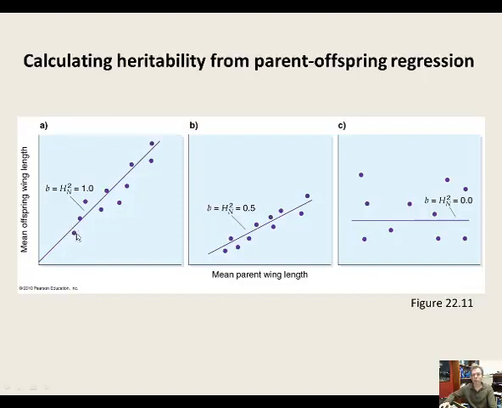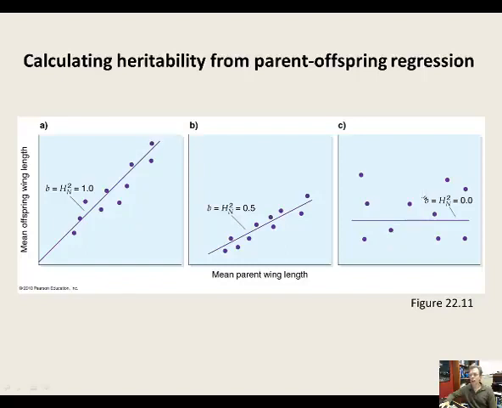For this one on the left-hand side, if you had a Drosophila fruit fly that had short wings, like this purple point here on the left, and if it generated offspring that also had short wings, then you may suspect that it would be a genetic effect. And sure enough, when you plot this, if you have Drosophila that have long wings, they have progeny that have long wings. And if this slope is equal to 1, where b, the slope, is equal to 1, we can estimate the narrow sense heritability as being 1. There is a perfect correlation between parent wing length and offspring wing length, meaning that all the variation you see in the population, in this wild population, would be due to genetic differences.